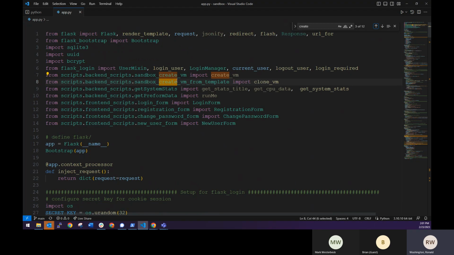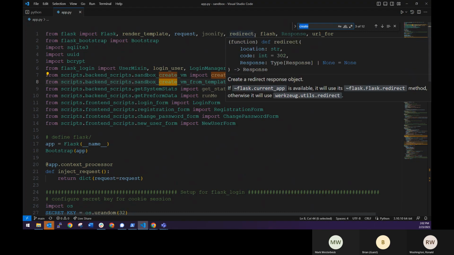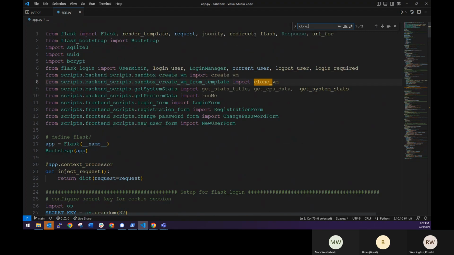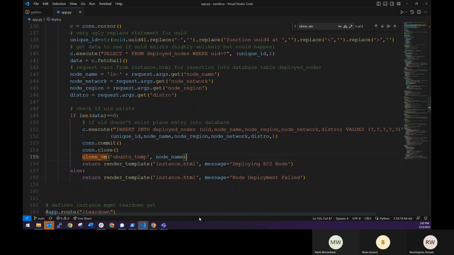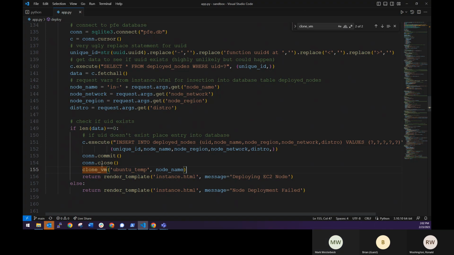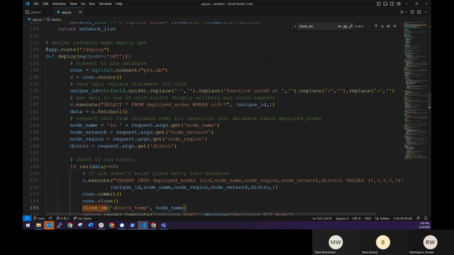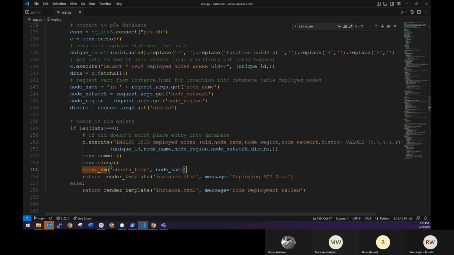Clone VM. Here we go. So this is what I need. Clone VM. Got it. Here we go. And all we just needed to go to is the deploy.